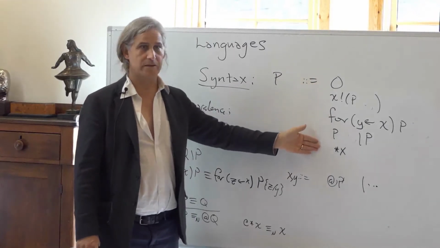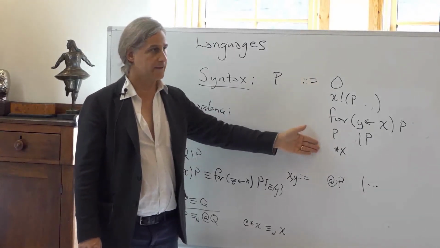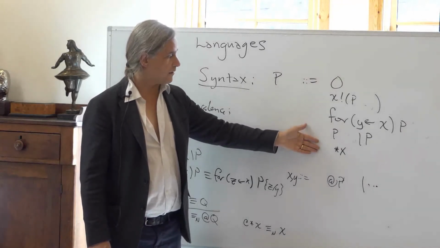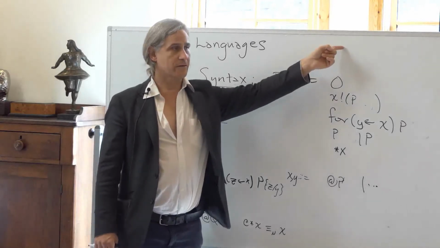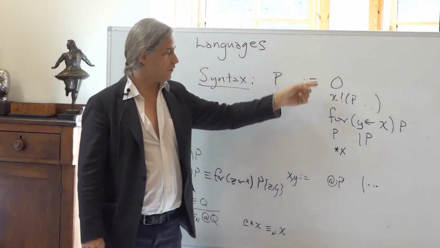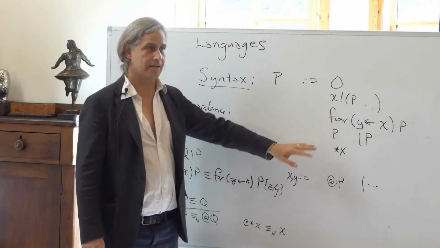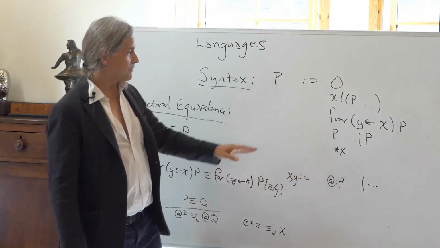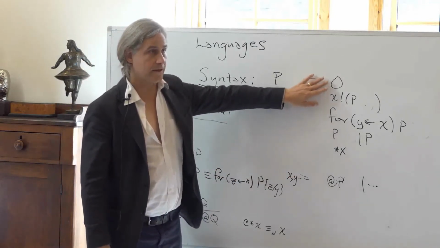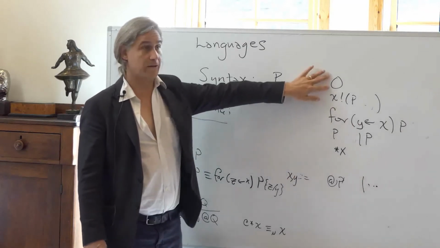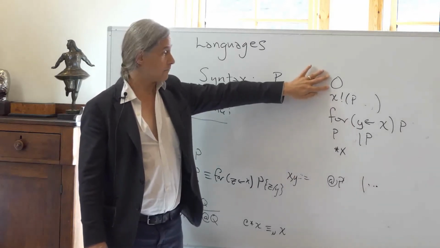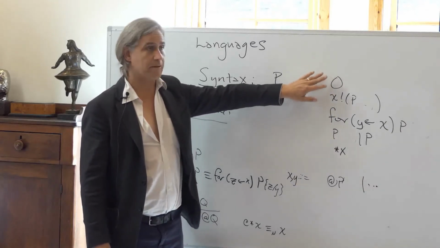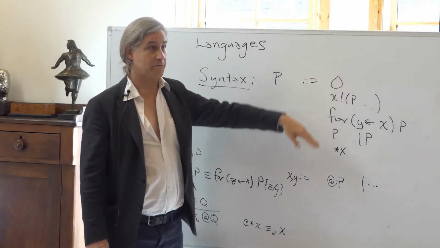I don't know if anyone has spotted how you break the loop, but there's a very strict discipline here. The strict discipline is that we never double up, we never have two name constructors in a row. You always have alternating name, process, name, process, name, process. So here I have a process. To go any further from this ground, I have to have a name. There's nothing else here that allows me to make more processes. So I make a name like @0, and then I can make some more processes.